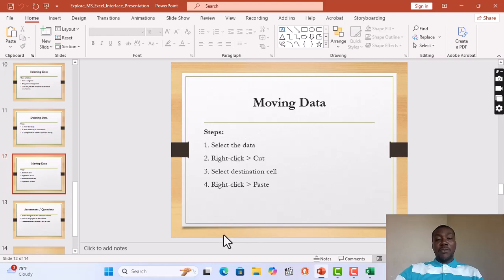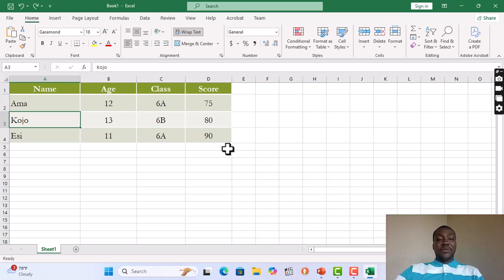So let's quickly go back and look at that. Using our dummy data here, which we inserted earlier and worked on, I want to move Kojo into cell G1, move the name Kojo.